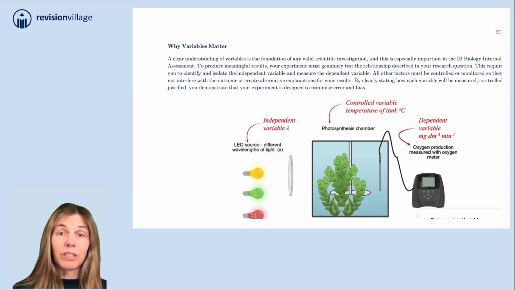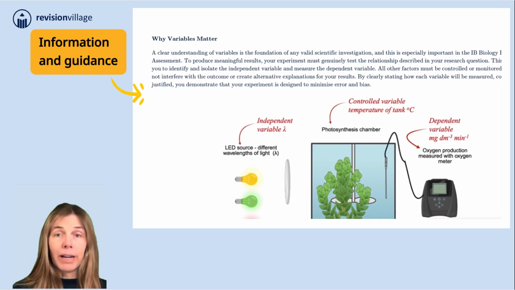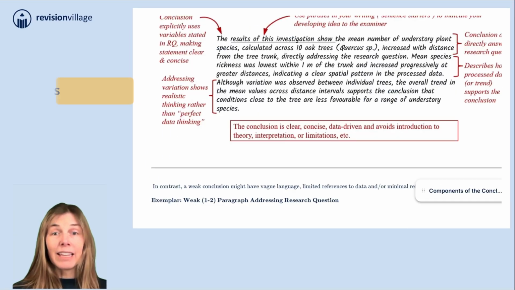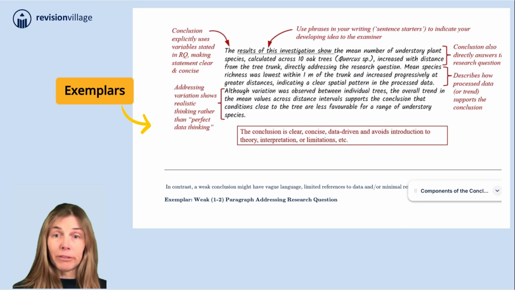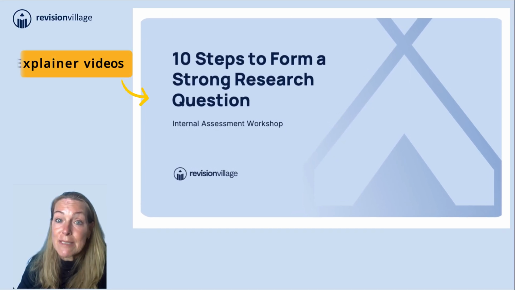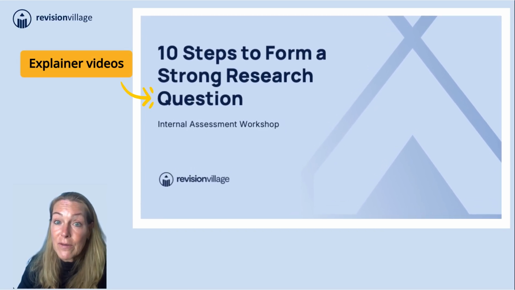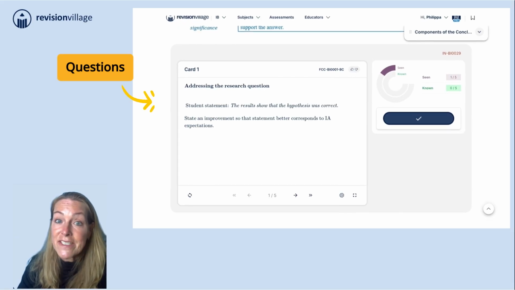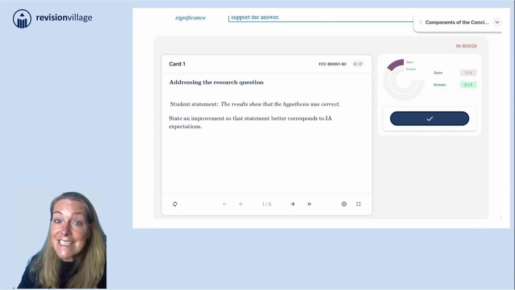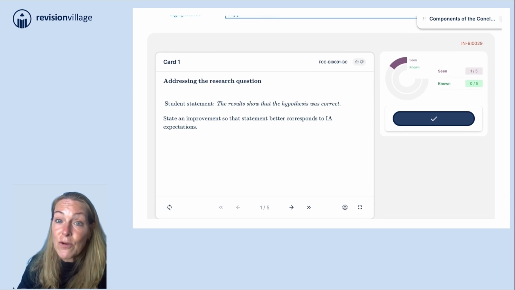Each module includes clear information and guidance, a breakdown of the marking rubric so you know what earns the top band, and exemplars so you can see examples of student work and how it's scored. You'll also get short explainer videos to model the approach, plus questions to check understanding, so you're not just watching, you're practicing the exact skills you'll need in your write-up.